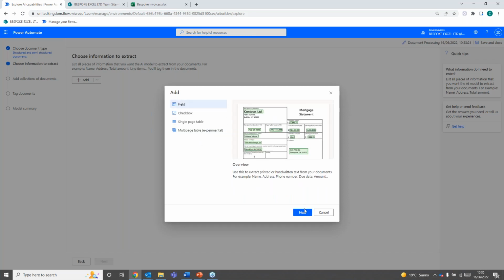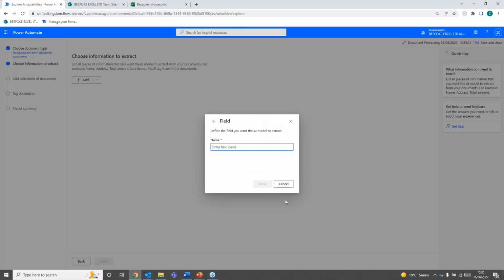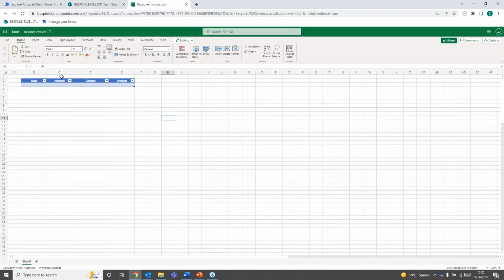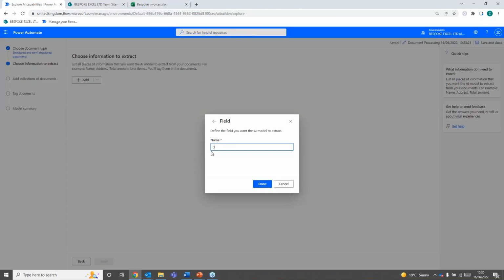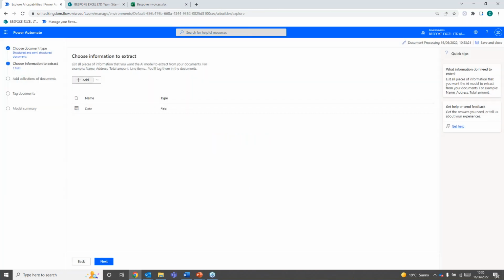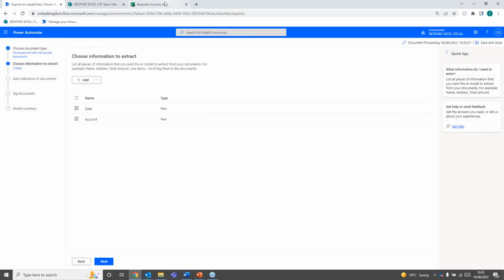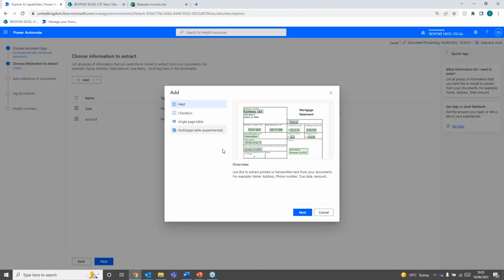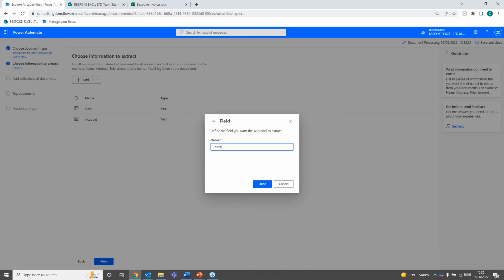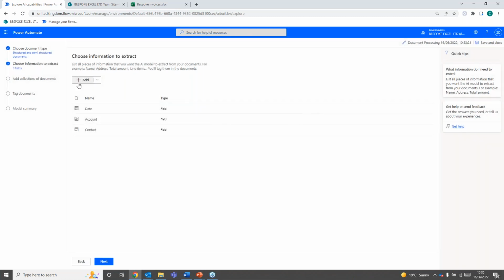So we just need a field. And what we need to do is tell the model what fields we want. So these are the four fields that we require. So I'm going to go ahead and type in date, a new one for the account, contact, and finally the amount.